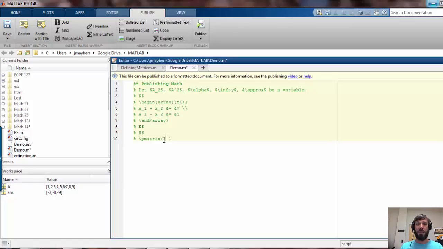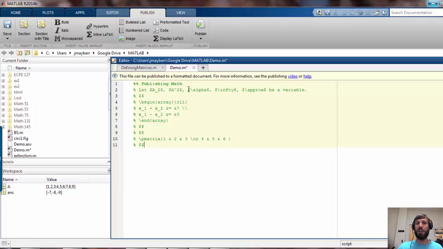So to enter a single row of a matrix, we separate the different entries with ampersands. This is kind of similar to the alignment tabs we used earlier. And we close out a row with this \cr command. And then, of course, we have to close out our equation environment with double dollar signs.